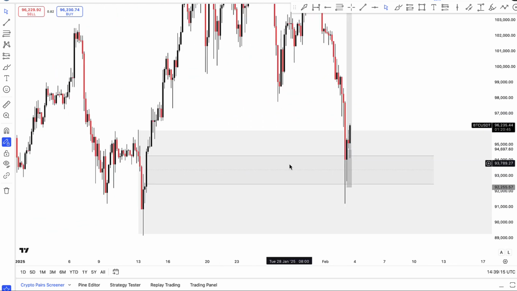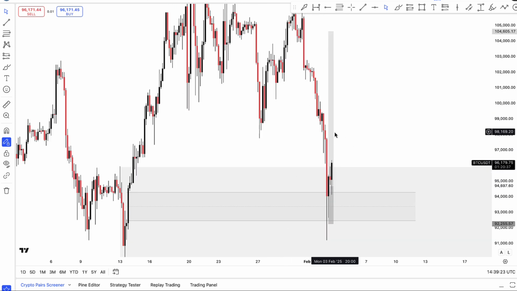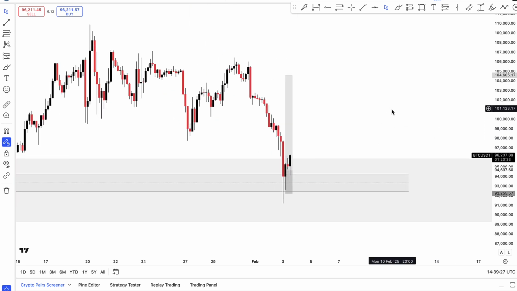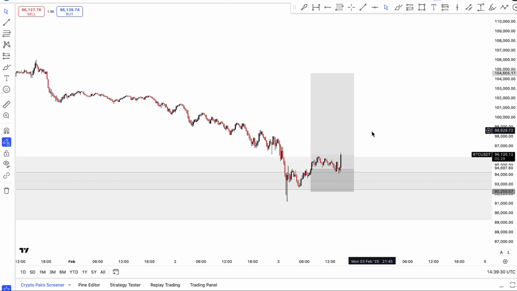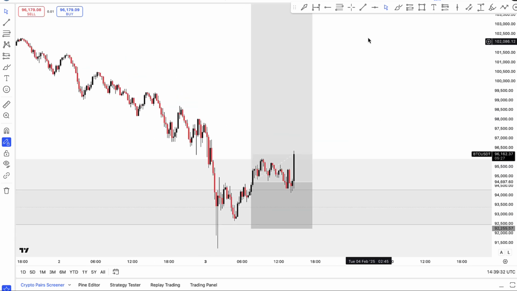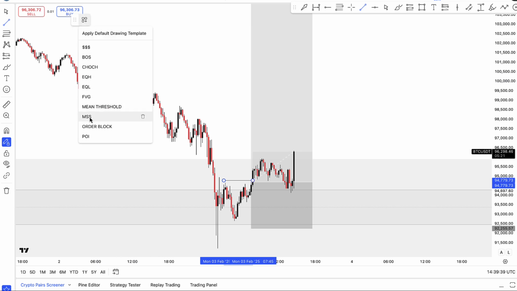Can you see? This is the point of interest just this morning. All right, point of interest, we marked it. Price traded into it. We didn't enter. We needed a confirmation, and I told you that the confirmation will come in the lower time frame, just straight to the 15-minute time frame. Look at this. Can we say we have a shift in market structure here? Yes, beautifully. A market structure shift.